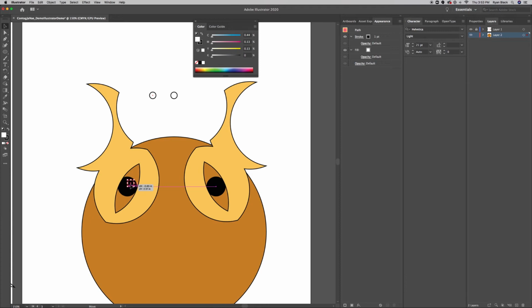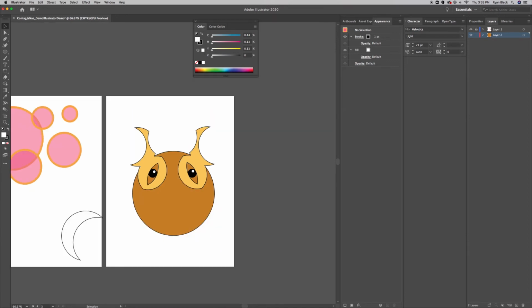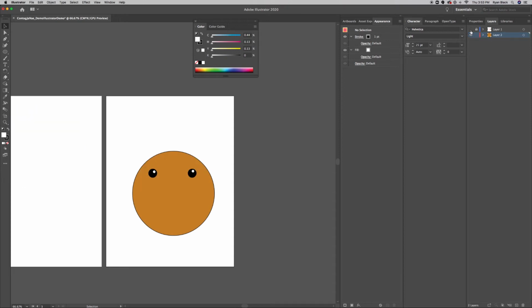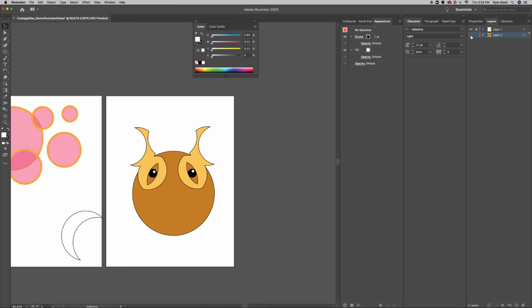Oh, speaking of Pokemon, now he kind of looks like a circular Diglett. That's really weird. Layer 2, and I can add, you know, a beak to him if I want, or a little nose. You know, I might need to pull out the pen tool for that to make it super exact. I'll just give him a circular nose for now.